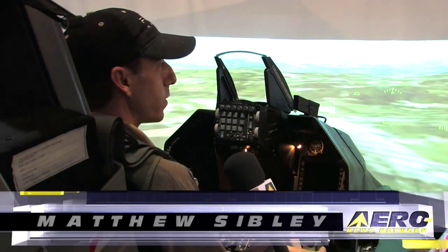What I'm demonstrating here is an ACES II seat for an F-16. As I pull a lot of Gs, you'll see the seat push down, and my straps are getting loose. As I'm pulling Gs, I can really pull my straps up, and if I do negative Gs, it really pushes me up into the seat a lot, and my straps get loose.